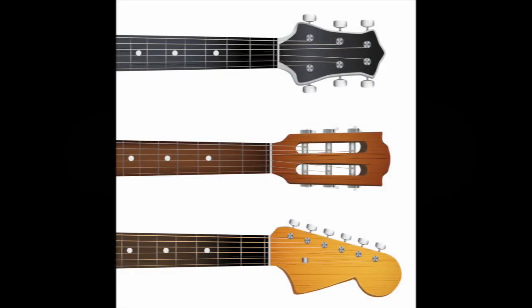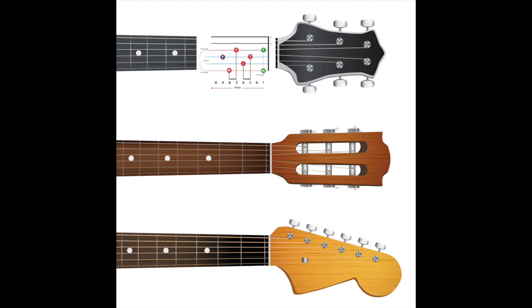All right, let's talk about what it is exactly that differentiates a four-string pattern from a five or six-string pattern. Now the Travis style finger picking pattern that I teach on my channel is based on the four high strings, the four thinnest strings.